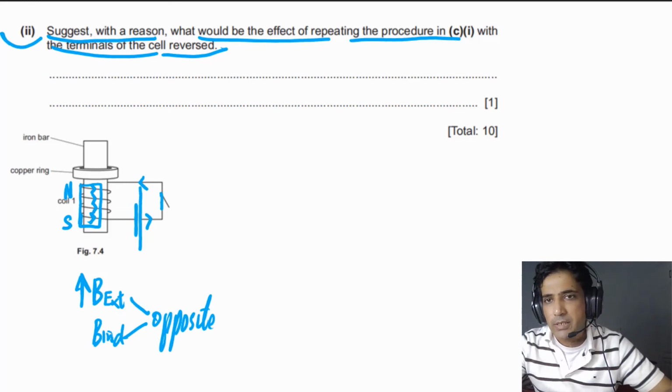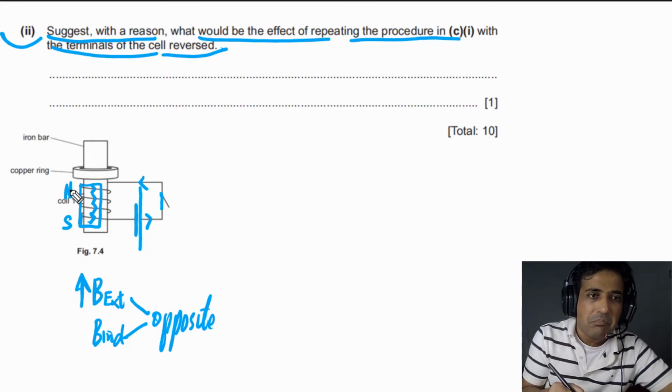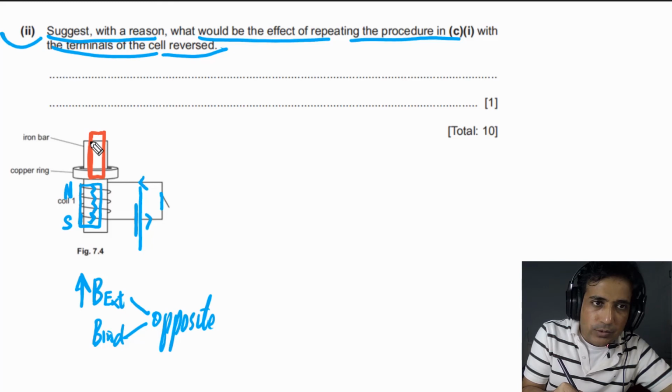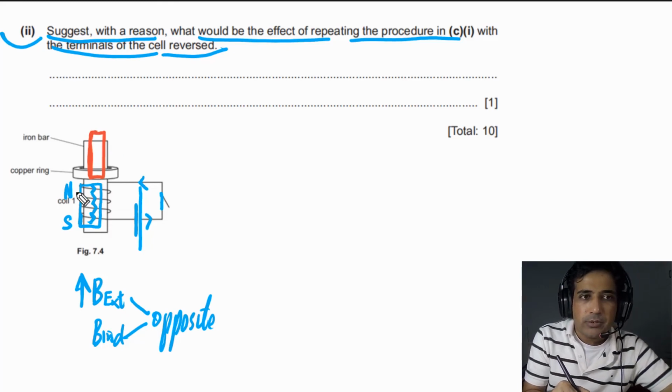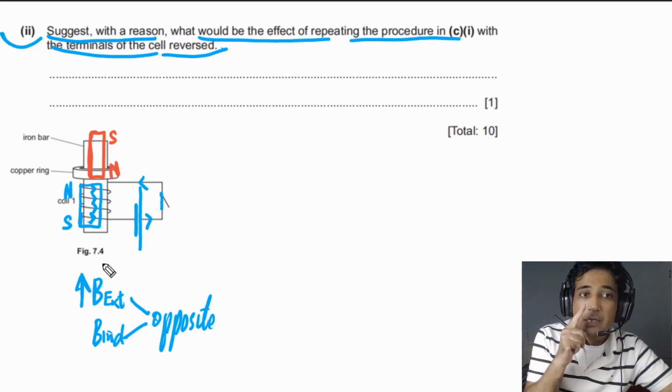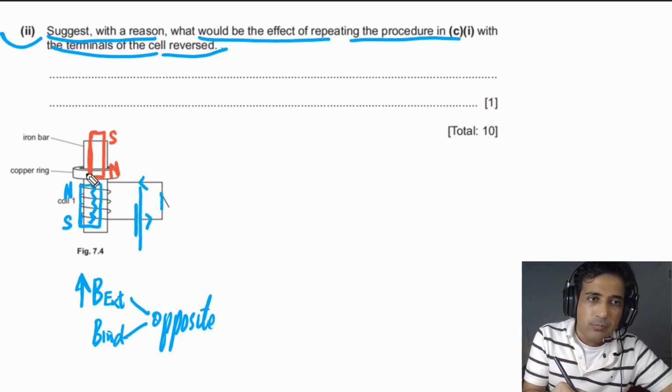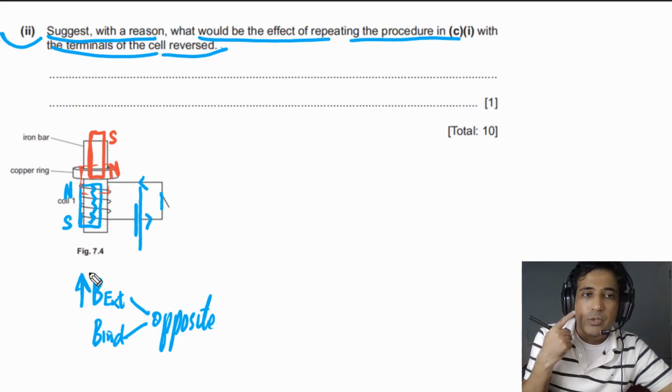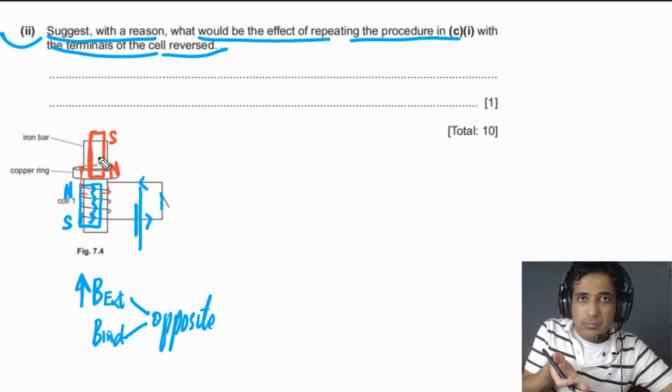So we can use a different color and draw the magnetic field, or simply we can say in this case the magnetic field due to the induced current has to be in the opposite direction. You can see this magnet has N at the top, so this one will have S at the top, meaning opposite. Then this one has S at the bottom, so this one will have N at the bottom. So in this case, you can see again they will repel each other because we have the same poles here. These two same poles will repel each other, meaning like poles repel. So again in this case, this ring will experience an upward force, meaning in the upward direction.